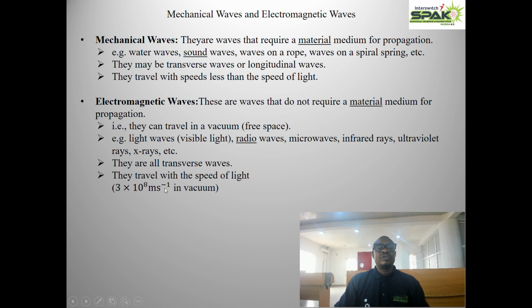The other kind is the electromagnetic waves, which travel faster, because all electromagnetic waves travel with the speed of light in vacuum. So electromagnetic waves do not require a material medium; they travel in vacuum. For example, we have radio waves, microwaves, infrared, and so on. The acronym I can give for this electromagnetic spectrum is REGB. Sorry, it is RMIVUXG, not REGB.